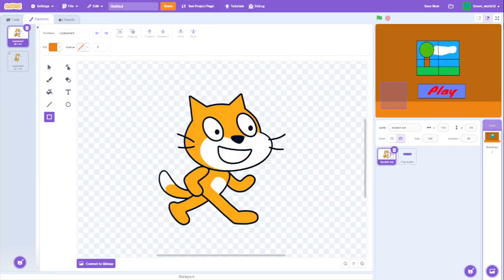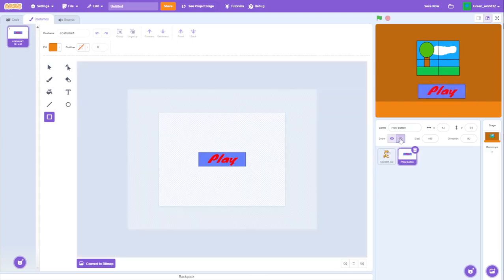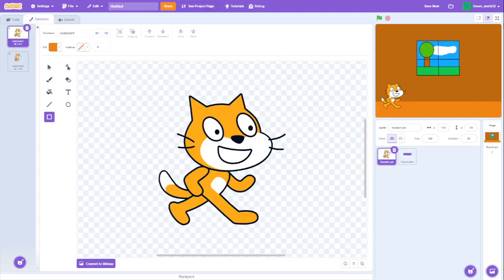Now, the scratch cat will be running everywhere. So let's just hide the main menu and let's show the cat. Okay, so the cat is over here. It'll be running and jumping over obstacles. Like, let's say, what will be in a house, which is kind of the dumbest question ever. But let's say the owner's a granny. What will be in that house? Because I have no idea.